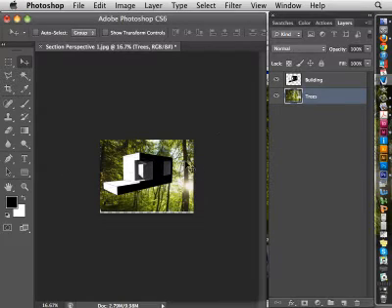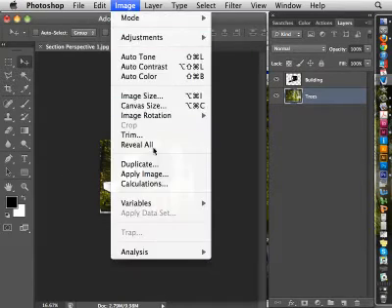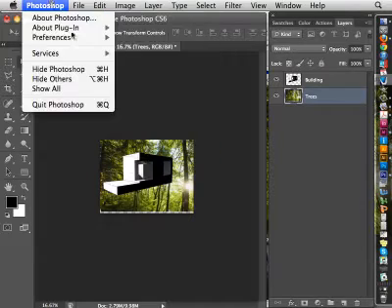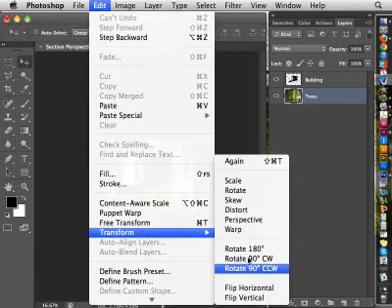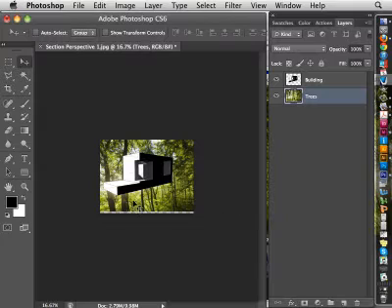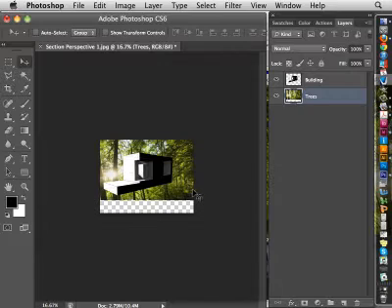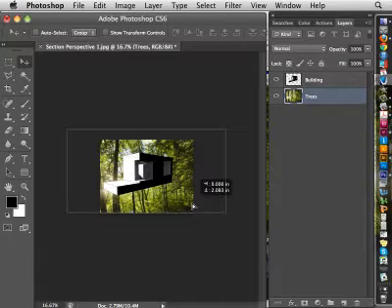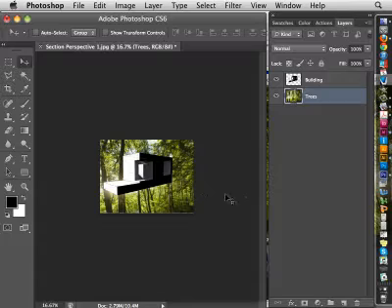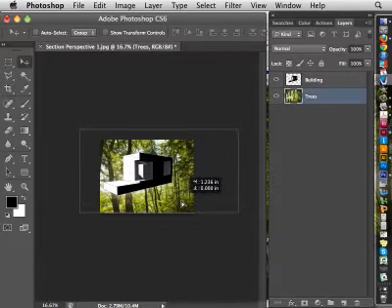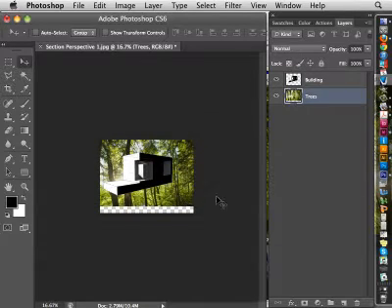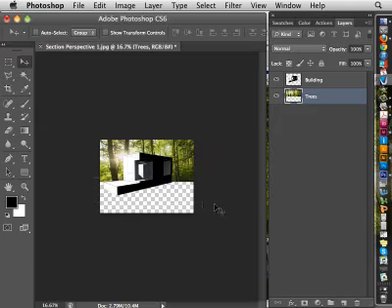So on that layer, I'm going to Image, or Edit, Transform, and Flip Horizontal. So the sun's now coming from the other side. It's not quite right. It's still coming from kind of the wrong direction, but at least it's slightly more accurate now. Or at least the shadows coming through the trees are more accurate. Maybe I can hide the sun so I'm not looking at it exactly. And I'm going to put the ground plane in kind of the right place.